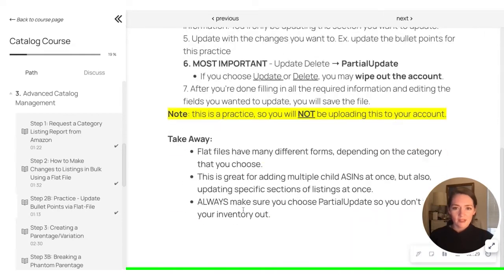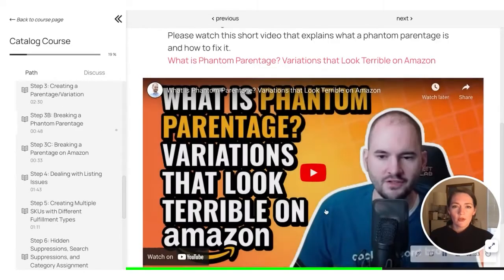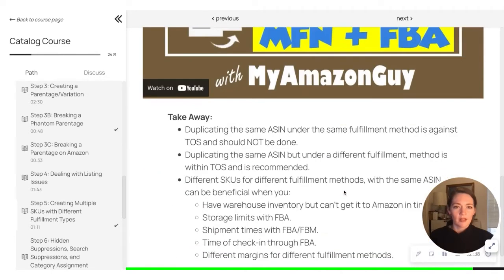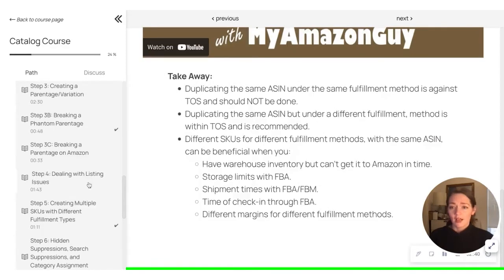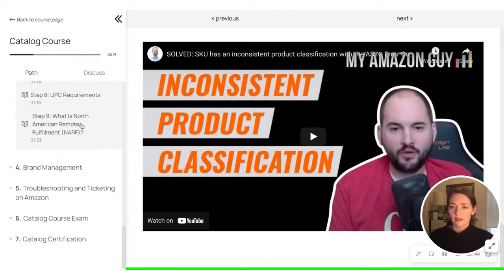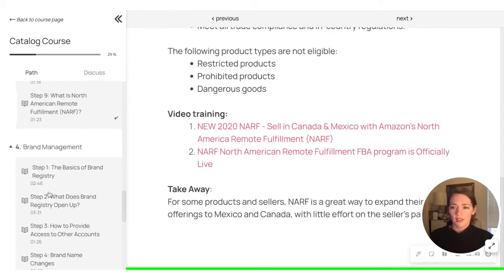So here's all the courses here. I'm just going through a quick scroll through. There's a lot of really interesting topics that you may not have even heard about yet. So we need to check through all of these to get to our questions. Nice little scroll through brand management.